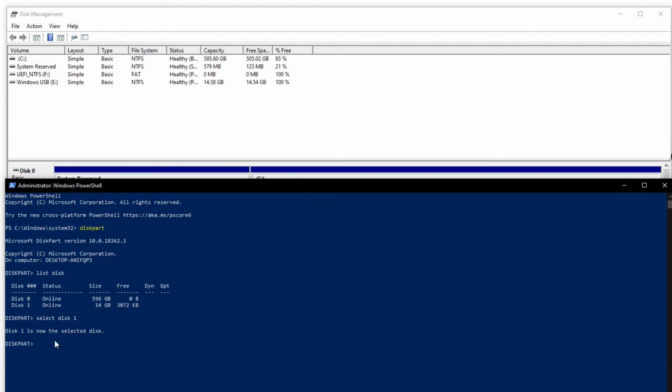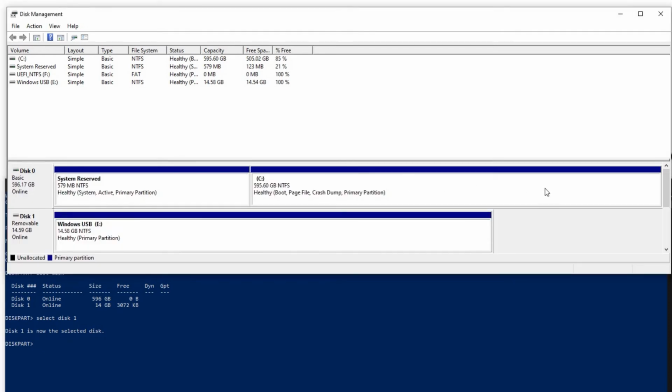Now that disk 1 is the selected disk, we can work on it and we won't mess with disk 0. As long as you have selected a disk other than disk 0, you are fine to continue using DiskPart. Note that what we're about to do will erase everything on disk 1. So you can see why it's very important that you do not select disk 0, because disk 0 has everything in your life on it. It's your main operating system hard drive.